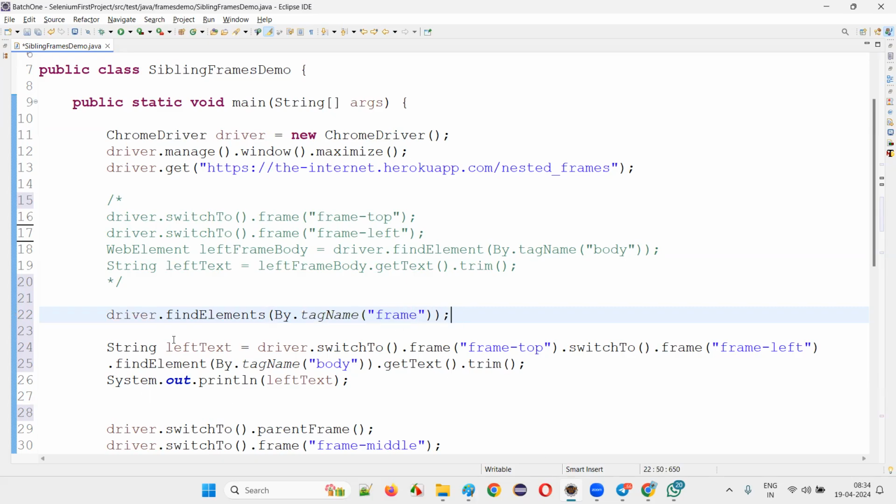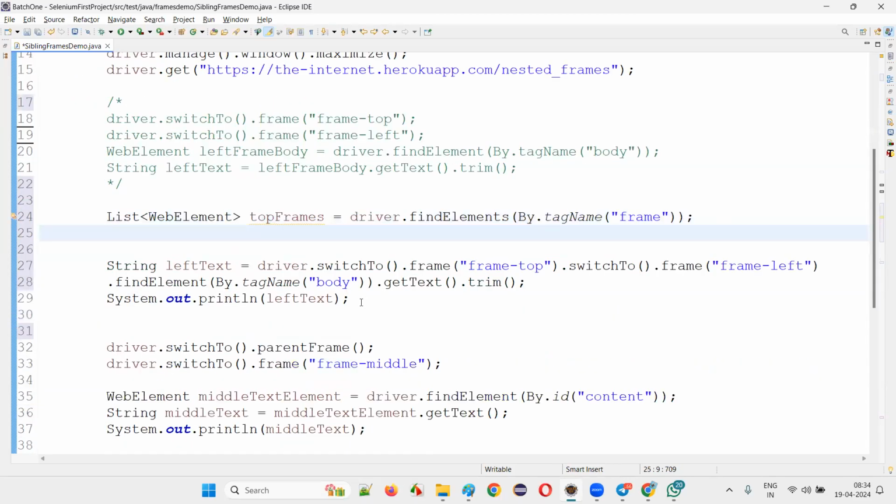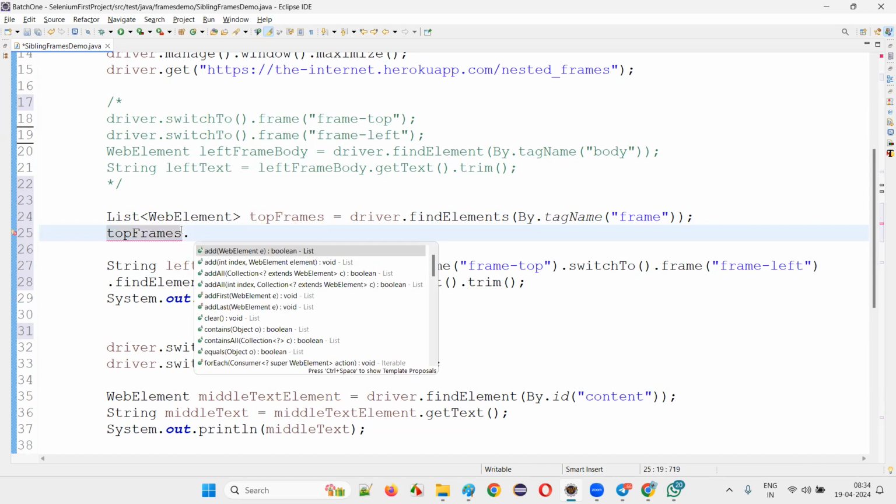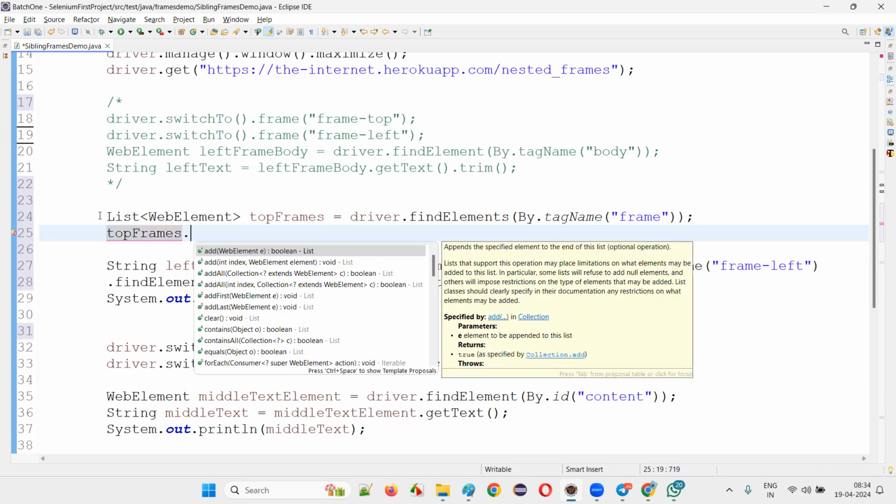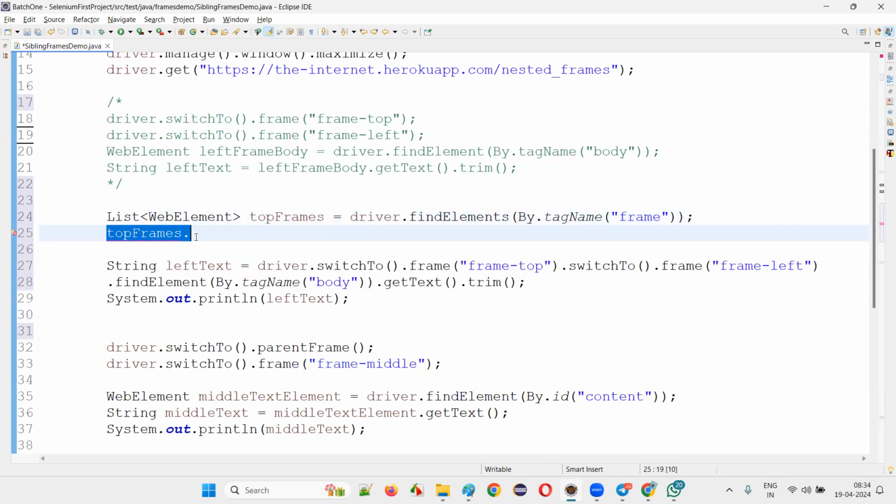Yes, this will give you a list of elements. I'll say top frames. Over the mouse, create local variable. And now top frames dot iterator we can do. Instead of iterator, can we use top frame of 0, top frame of 1 also?